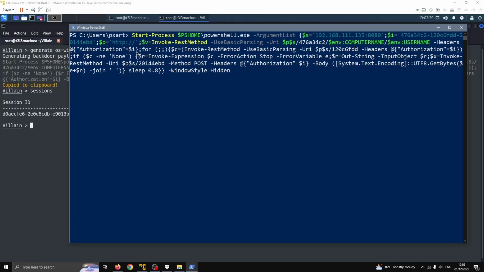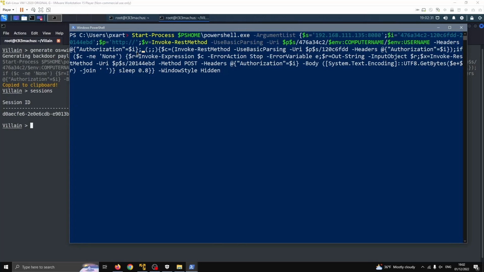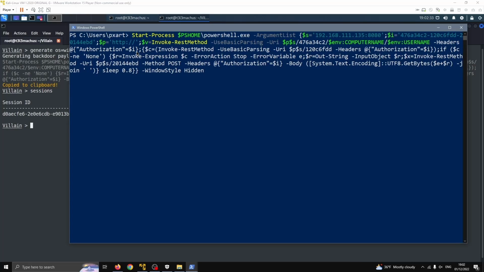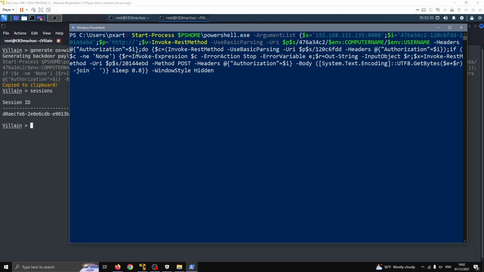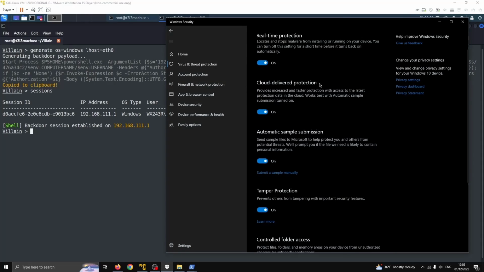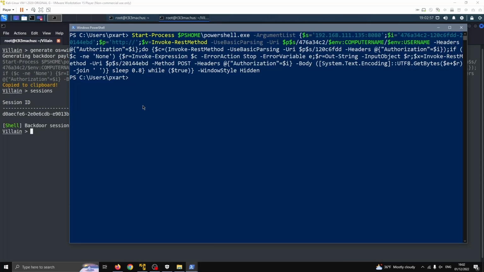So I'm just gonna do something else that is equivalent to while true, and the easiest one would be do while. Mainly this is what this means, and the while comes to the part that you want to be the end of this loop. So maybe this will also work. We also got another session and we're up and running.